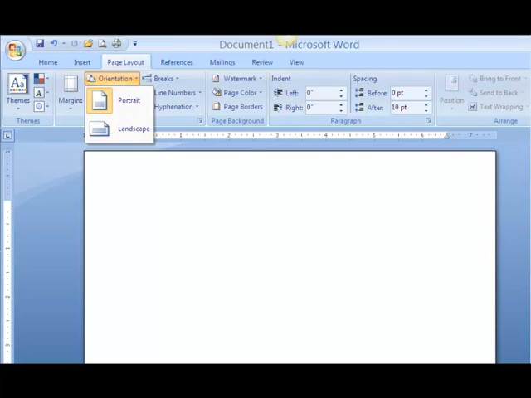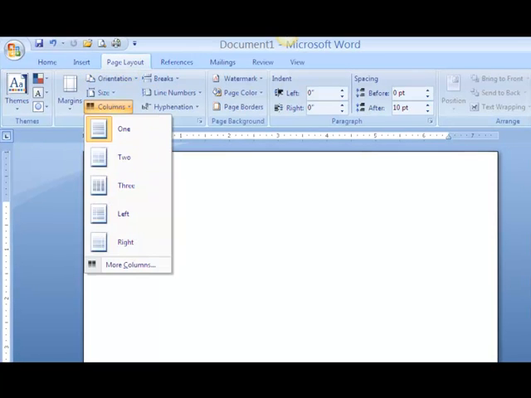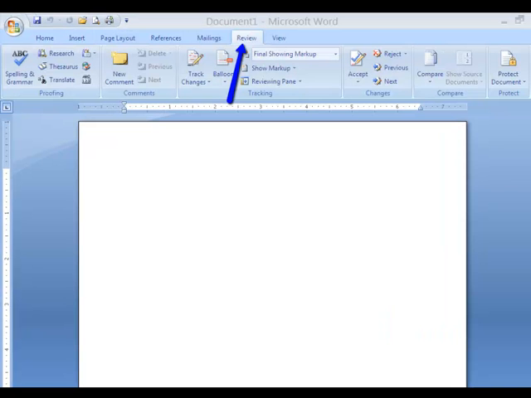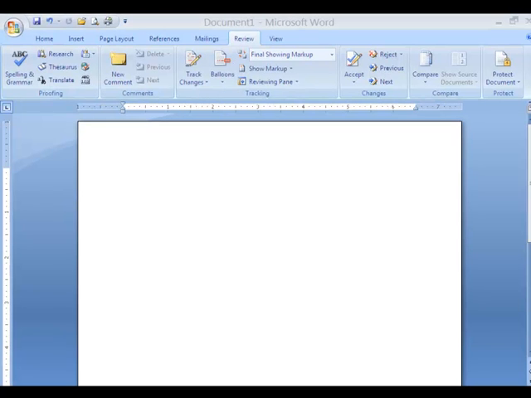That's how the page is set up. Is it vertically, top to bottom, or is it horizontally? This is where you can change that depending on what it is you are creating with your document. Next, you can insert columns, depending on if you need information situated in that capacity.